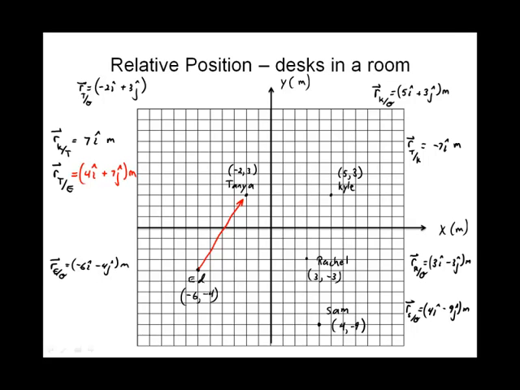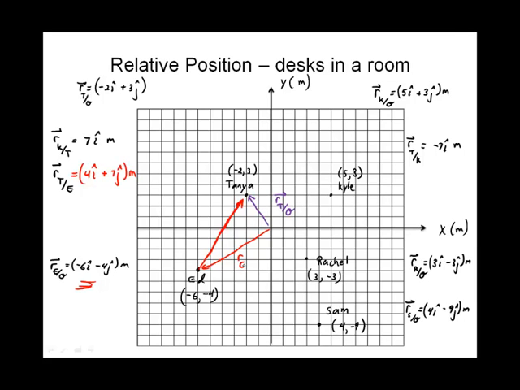But what might be the relationship between the position of Tanya with respect to Ed and the position of Tanya with respect to the origin and the position of Ed with respect to the origin? I could draw it out this way, and drawing it out might be more demonstrative than the math. Let's do the drawing first. So the position of Ed with respect to the origin is minus 6i minus 4j. We've already got that. And then there's the position of Tanya with respect to Ed, and I've drawn that already as well. Now if I add those two vectors together, the sum of those two vectors is right there. And that's the position of Tanya with respect to the origin.